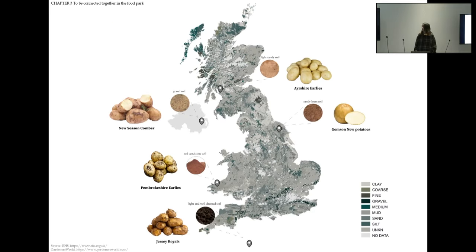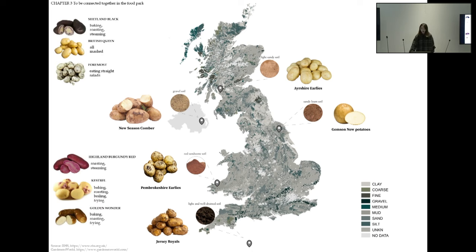So let's look at these unique potatoes. They are grown on special soils and bred to take on special shapes, colors, and flavors. And we also have some native heritage potatoes, and they are the best answer to some kinds of cooking methods, and some of them are on the verge of extinction, but most people have no idea about this.